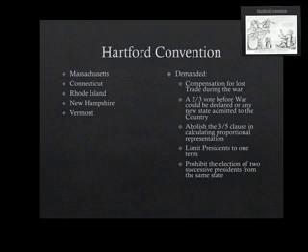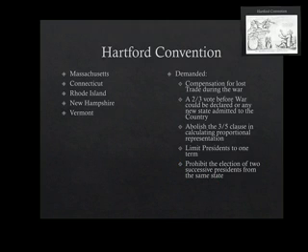So these are Federalists. Well, these are northeastern states demanding compensation for lost trade during the war, a two-thirds vote before any war could be declared or any new state admitted to the country, and to abolish the 3/5 clause in calculating proportional representation, limit the presidents to one term and no two successive presidents from the same state. This is to address the Virginia Dynasty.